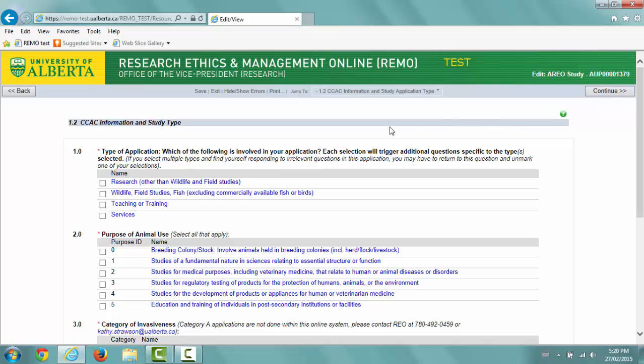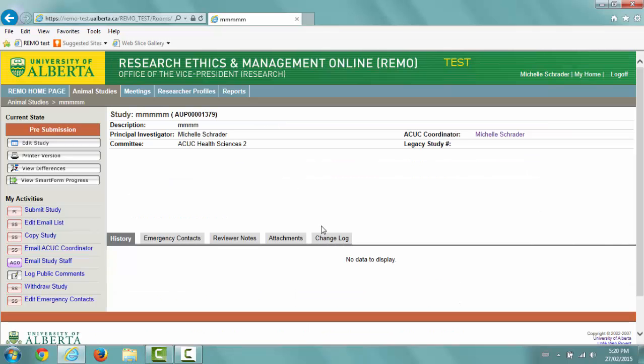If you're done with what you can do on the study right now, and you don't have any more time to come back to this, that's okay. You can use the save button to make sure that what you've worked on is saved, and exit. When you exit out, you will notice that a study has been created.